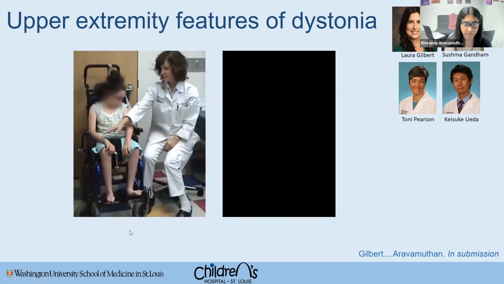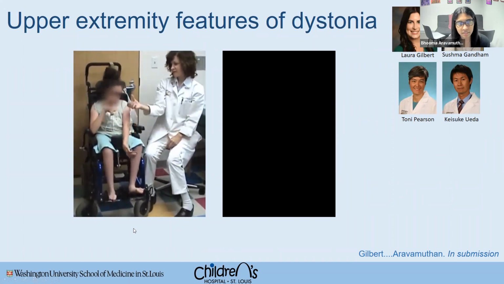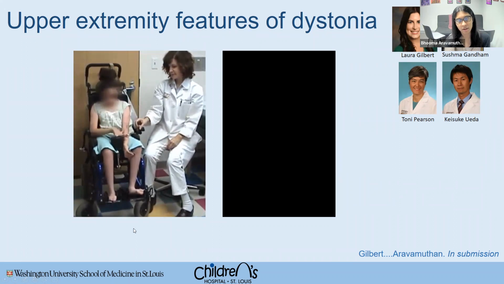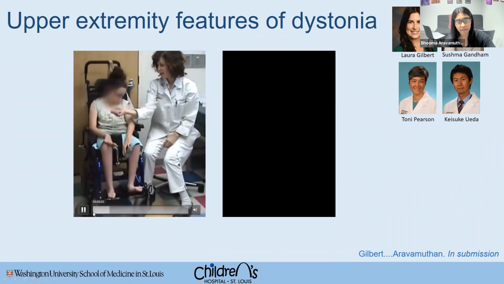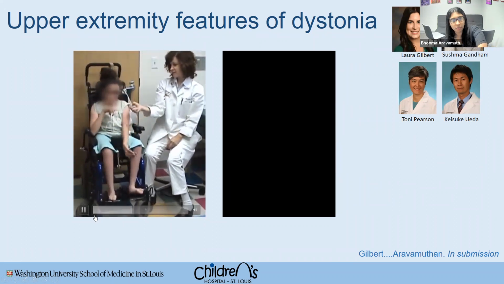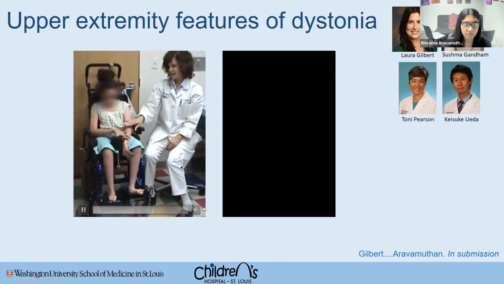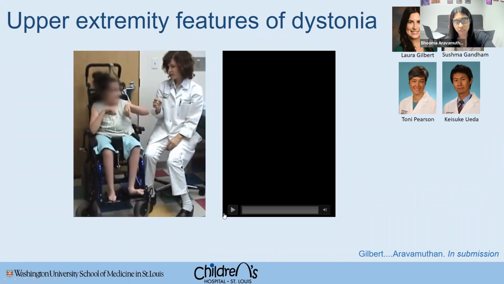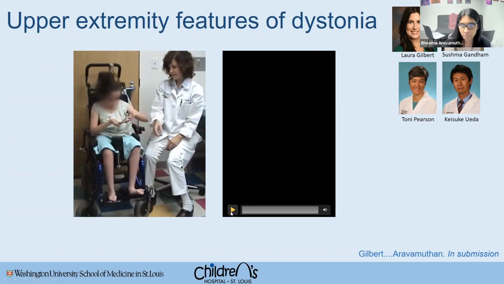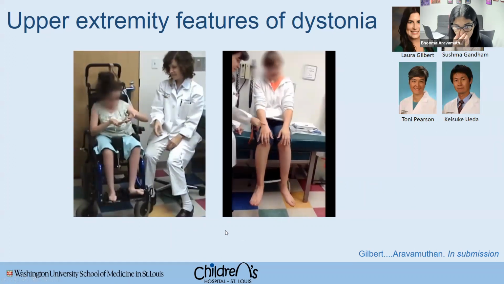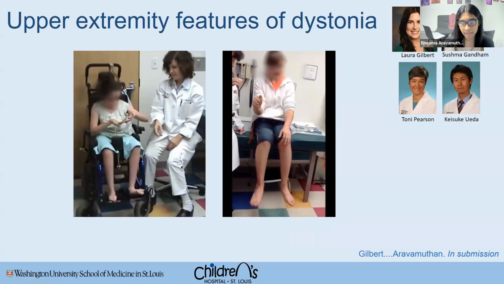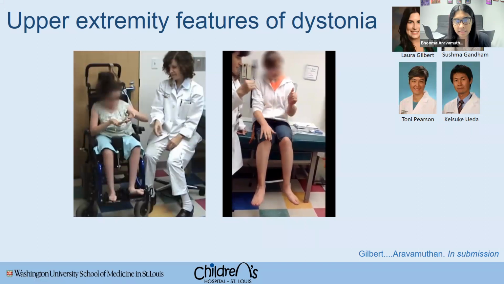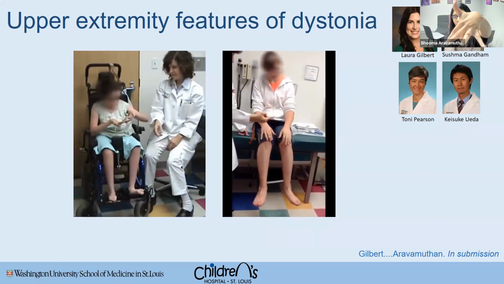Next, I'll show upper extremity videos. This child on the left is being asked to do this hand open close maneuver, and you see dystonia in the shoulder. I'll have it play again. That left arm rotates in, you see the wrist flex. You'll see it similarly happen on the other side in both the shoulder and wrist, both proximal to distal involvement with that hand open close task. Here, this child does hand open close with one hand. You don't see dystonia on the other hand. And then he does hand open close on the other side, and you see overflow, that spooning of the thumb, and you see the legs extend. So overflow there to both the legs and the hands in this child.